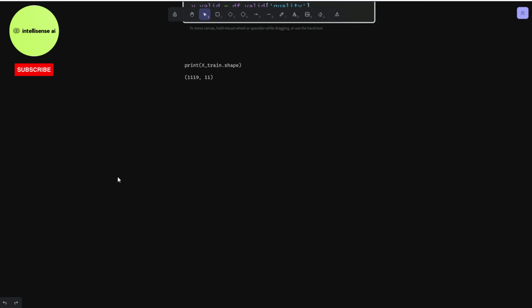First, from tensorflow I import keras. So, from tensorflow.keras, in particular I import layers.